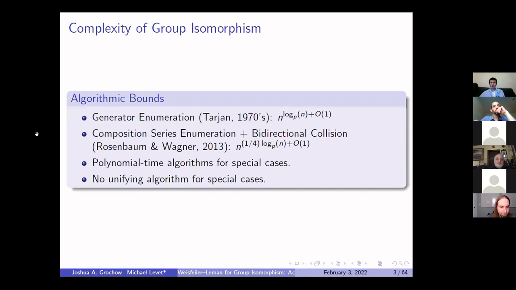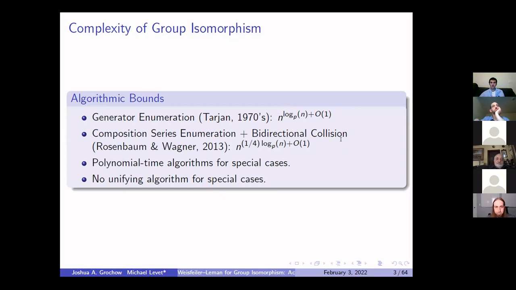The complexity of the group isomorphism problem is a long-standing open problem, dating back to the 70s. Tarzan observed that every group of order N has a generating set of size log N, giving rise to a brute force algorithm known as generator enumeration. The n-to-the-log-N bound has gone largely unscathed. The only real improvement was in 2013, where Rosenbaum and Wagner used composition series enumeration to get a quadratic speedup, putting a one-half in the exponent. Rosenbaum also developed a bidirectional collision technique that improved the runtime to roughly n-to-the-one-fourth log N.